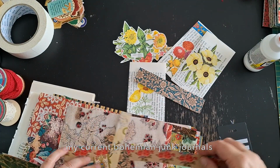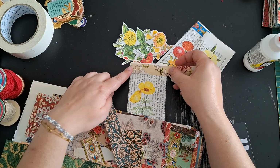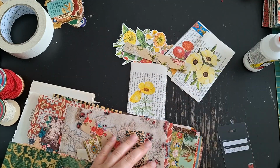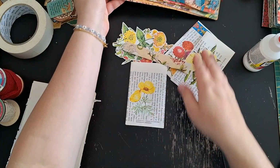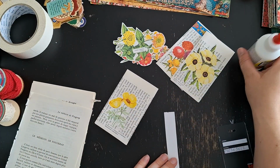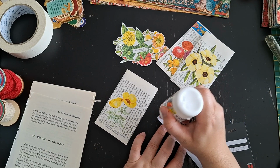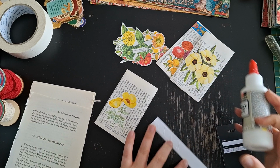I like to use it a bit all over my junk journal. I think it looks really, really cool. This is pretty cool. And this way I can also use all the scraps that I get. So I quite like doing that.